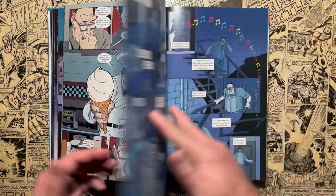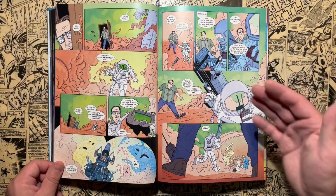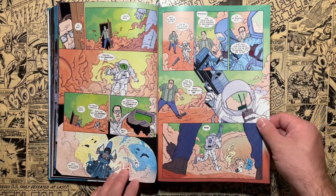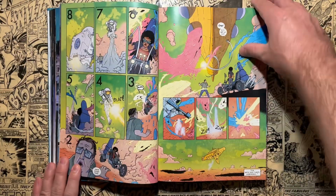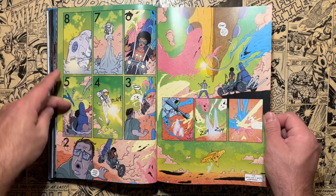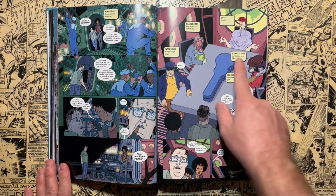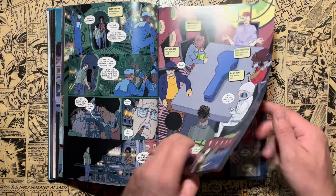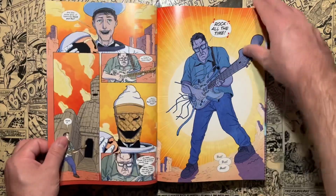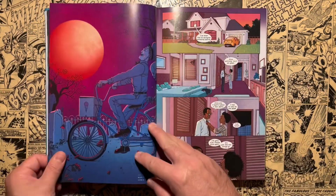Still tears him up. But then he goes into, because of the Ice Cream Man, this musical acid trip, like surreal kind of adventure where he's meeting Major Tom from the David Bowie song, and a bunch of other characters that are names of songs that are depicted here by the imagination of Martin Morazzo and W. Maxwell Prince. You even see the countdown there, like in the song. And then here you see Captain Jack, Eleanor Rigby, Ziggy Stardust, Rocky Raccoon, Major Tom. So he's meeting all these characters from songs in the music industry and trying to overcome this tyranny, if you will. So it's a really cool issue that's, again, just kind of off the wall. You see the yellow submarine flying in the distance there.